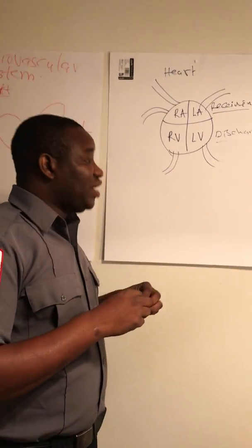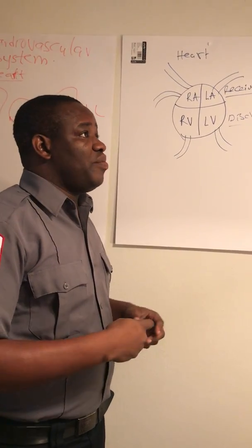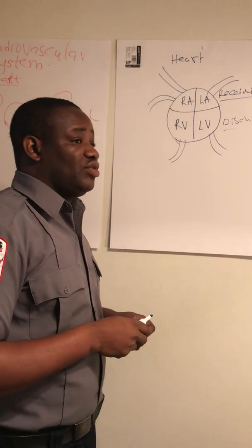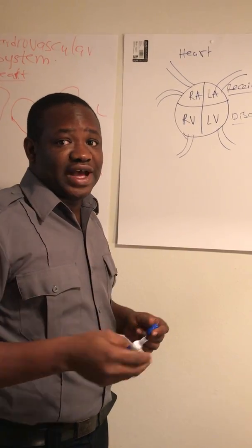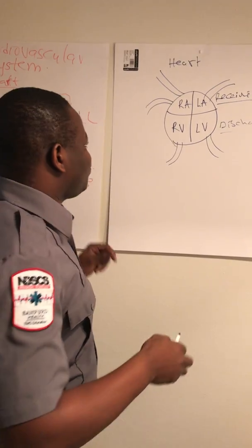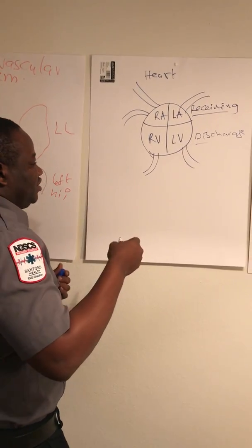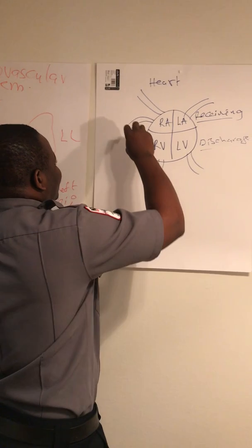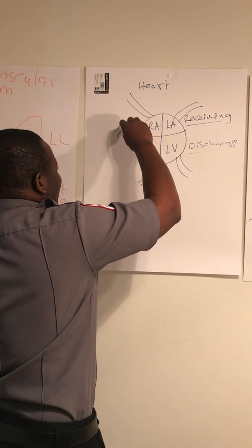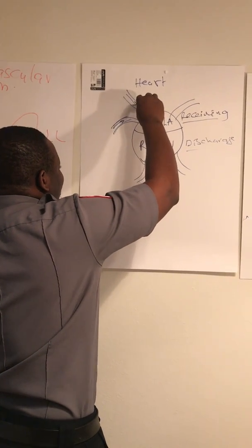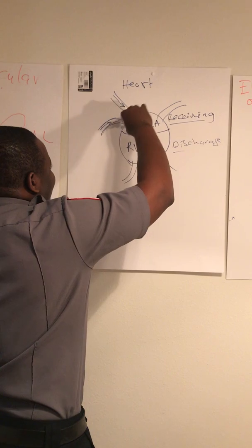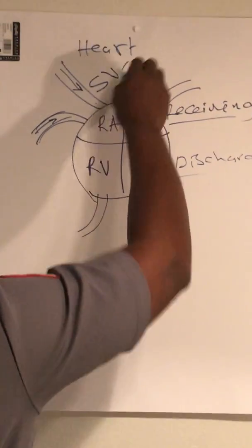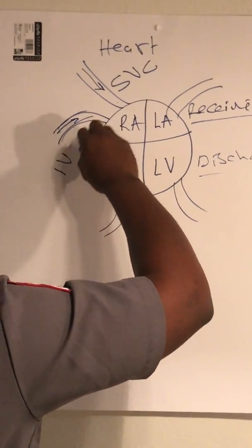So what we mean is that when blood is coming to the heart, it will come through particular vessels we call veins. In fact, any vessel that carries blood towards the heart is called a vein. And those that carry blood away from the heart, we call arteries. When you work your body out, your blood depletes its oxygen level. So the blood that is returning to the heart does not actually contain oxygen. So they will come through veins. The largest of the veins that come into the right atrium are the superior vena cava and the inferior vena cava.